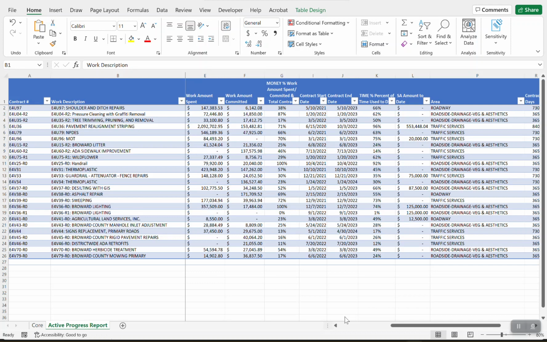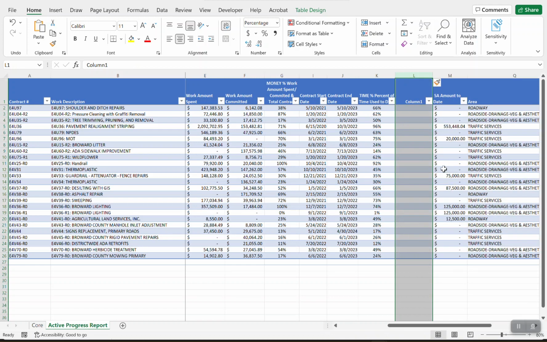All right, welcome back. Today we're going to go over a quick comparison conditional formatting process. A lot of times at work, you may have a list of contracts that tracks the amount of time that's elapsed versus the amount of money that's spent. To give us a visual cue of the difference between the two, to make sure that we're not exceeding a certain quota, the easiest way would be to create a new column and do a comparison difference between the two columns.